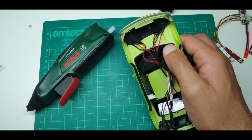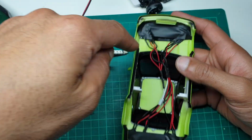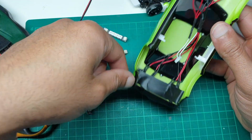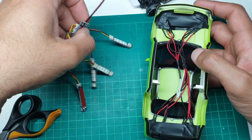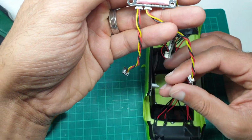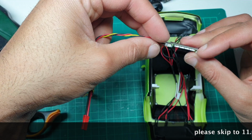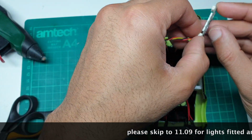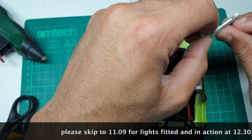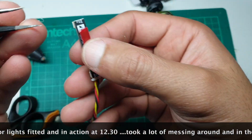Okay, so you can see I've stretched one more piece of tape across just to give a support for the light, and I've done the same at the rear, and that's where my 2 light fittings for the front and rear are going to stick on by removing the adhesive off the back. Now you can unplug these as well, so if you wanted to take the actual unit apart you can. So we'll take off the double-sided tape here, which I hate doing. I actually use tweezers for this as well.